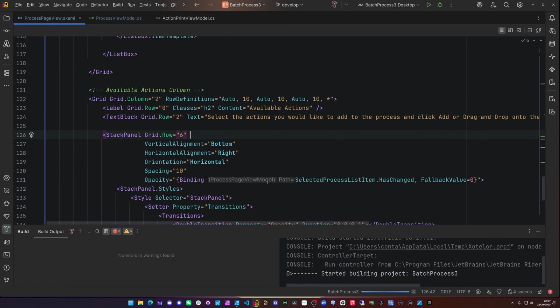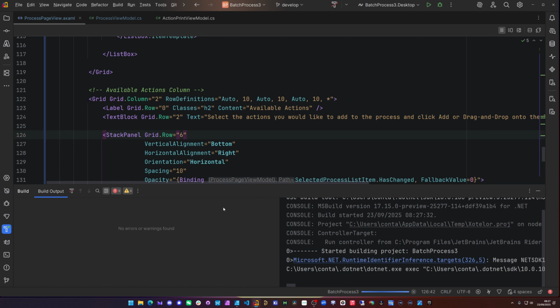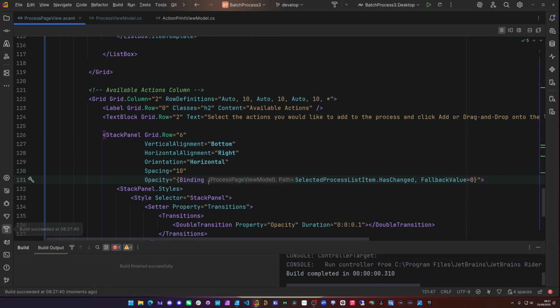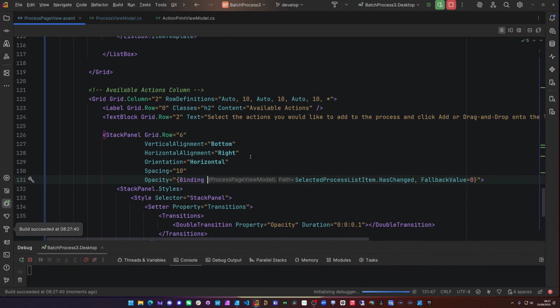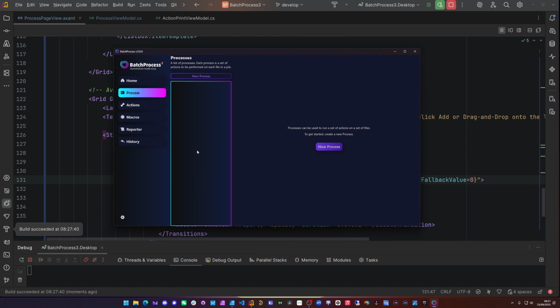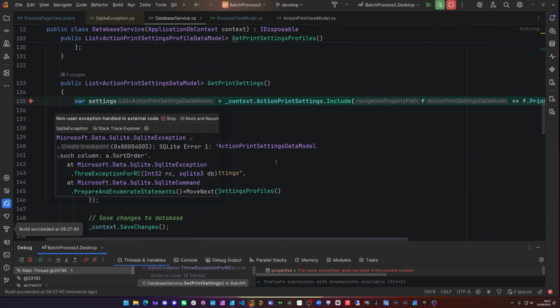So I think let's see what happens when we go to build. Sure, we'll probably get an error. We normally no error. So what we're expected to see at the minute is just the ability to create a blank process because we don't have any way to add the actions and we haven't populated the actions list. But now the process page should show. That's wrong already. We have no border. So we've missed something on the top.